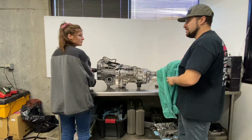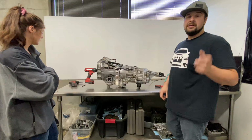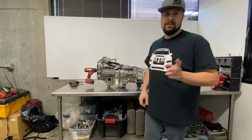See, there's no 6th gear. 5th is the same. So it's almost like it has two 5ths, which doesn't make any sense. So, well, we definitely have an issue. So it's time to tear this thing down, figure out what's going on. Yeah, there's something wrong. So I'm going to tear it down.